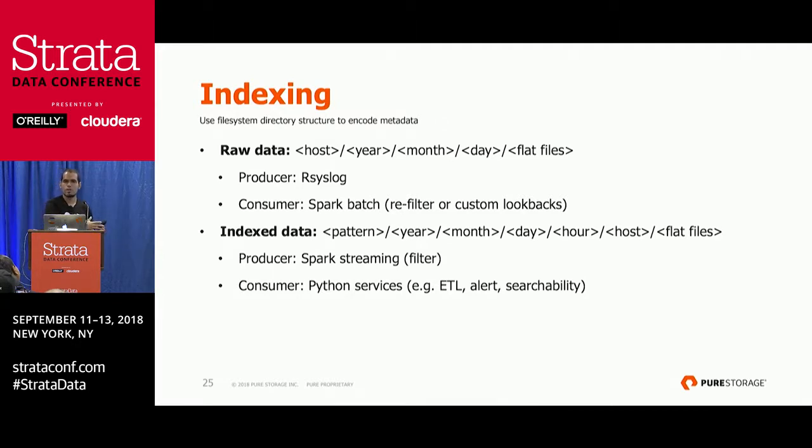But now you're not searching through all of the data. You essentially have a consumer-producer model of only the lines that you care about within given time periods, because data has also been sliced by hour. So it gives you a much, much smaller window of data to look at for any one given event that you care about. And there's also the host, so that helps you correlate across the same host. The producer of this index data is Spark streaming, and the consumer is the Python services, again APIs that we've created so you can query this data.